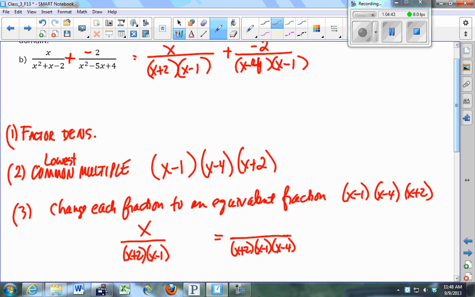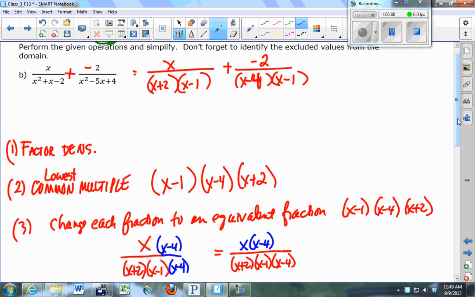So what factor does this denominator have that this one doesn't? What's the only factor that it has that the other one doesn't? X minus 4. So you multiply top and bottom of this one by x minus 4, and that's their equivalent fraction. So now I come up here and I say, okay, I'm going to get a little lazy. My first fraction, when I turn it into an equivalent fraction with the common denominator, but now I'm just going to write LCD, because my hand's getting really tired and this problem's getting really long, just for now. And now I want to add it to a new fraction with the same denominator.